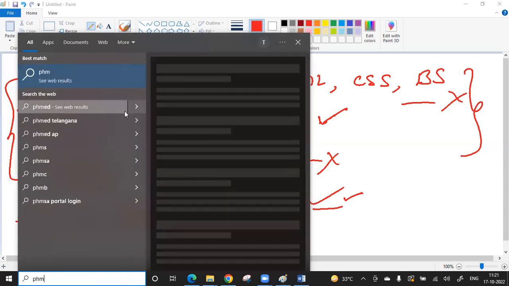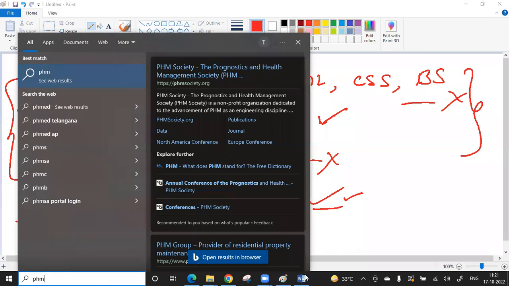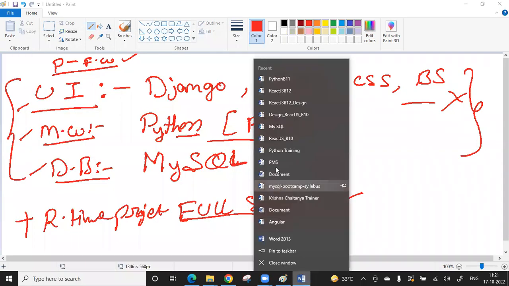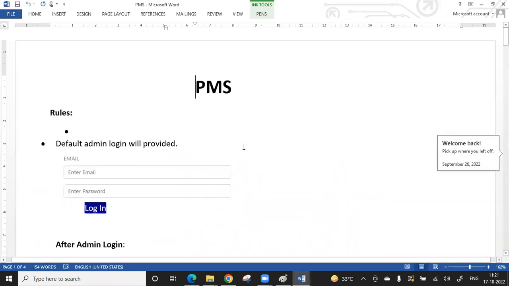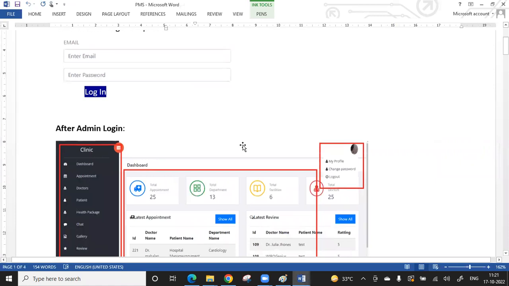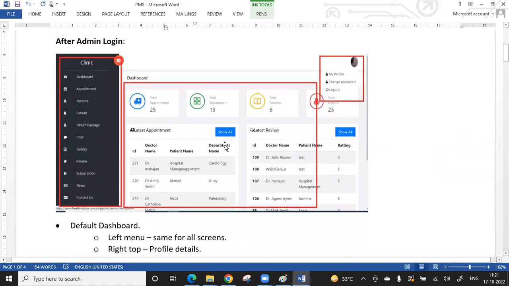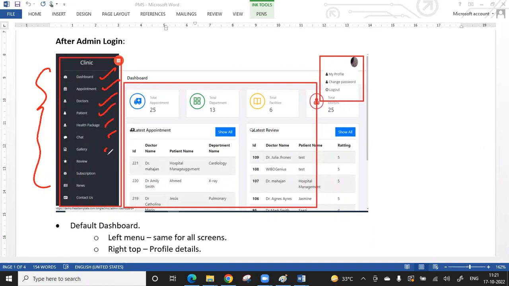Okay, see here, I'm just opening this. One of the projects is still running. One of the famous clients in the UK and US is running using this type of project. These are the types of applications we are going to learn. What will it contain? You are going to have the design part, a nice dashboard, appointment schedule, doctors, patient, healthcare management system. This type of project you need to develop and add to your resume.